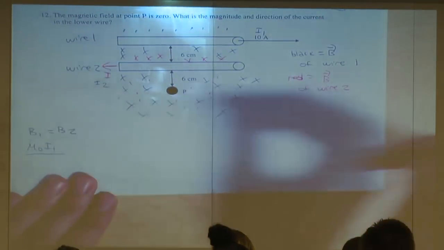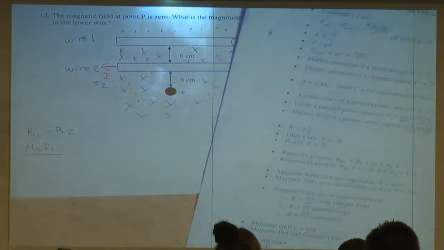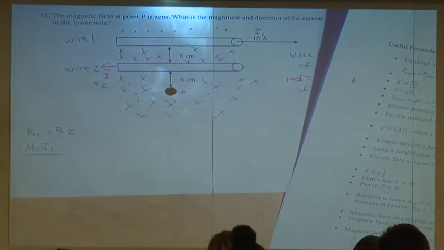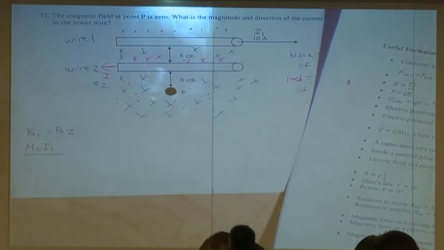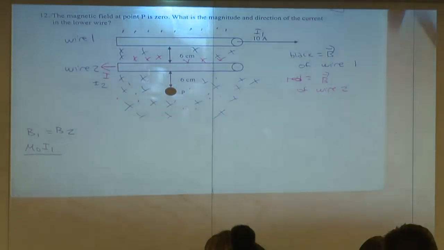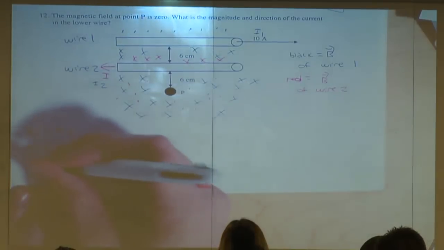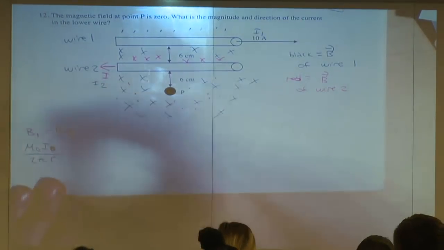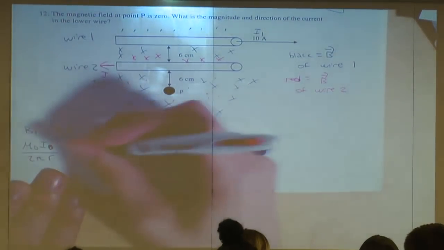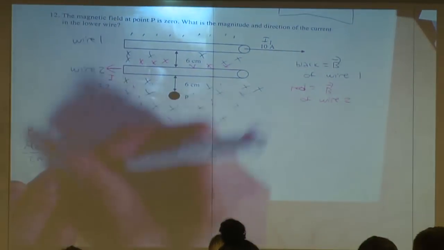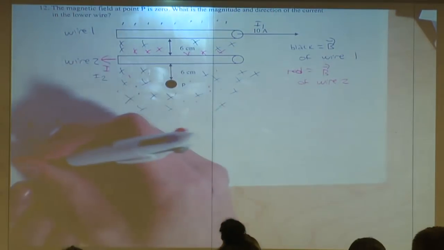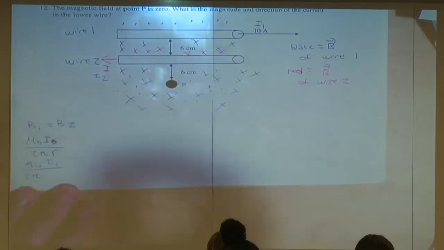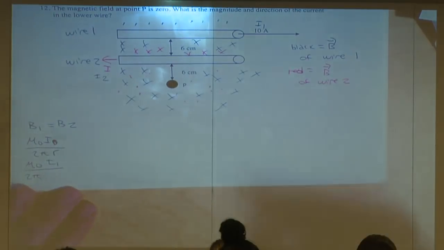And then the actual equation itself, hang on, let me see. Mu naught, does she even have it on here? There are a lot of equations. Yeah, okay, so it's going to be mu naught I over 2 pi r. This is the general equation right here. So for B1, it's going to be mu naught I1 over 2 pi. And then we need to figure out what r would be for I1.